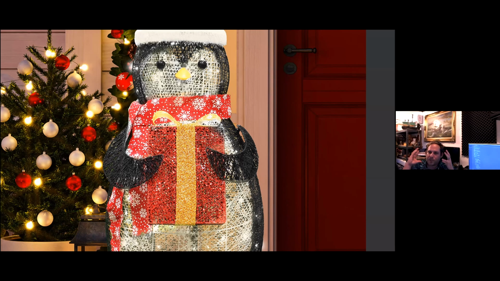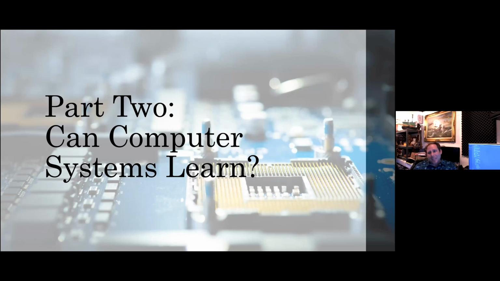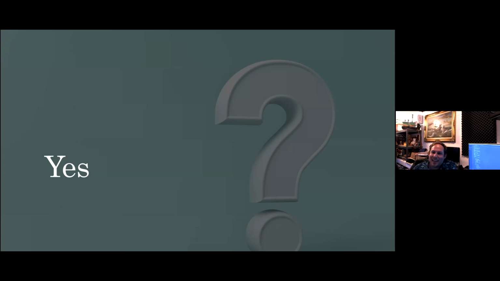So hopefully this gives you a sense of thinking about learning. And as we go forward, we're going to think about how to deconstruct that process and how computer scientists and data scientists get this to happen in a computer system. And think about how that child learned from past experiences as we move forward. So big question again. Can a computer system learn? Short answer is yes. Yes, it can. Otherwise, I wouldn't be here talking.